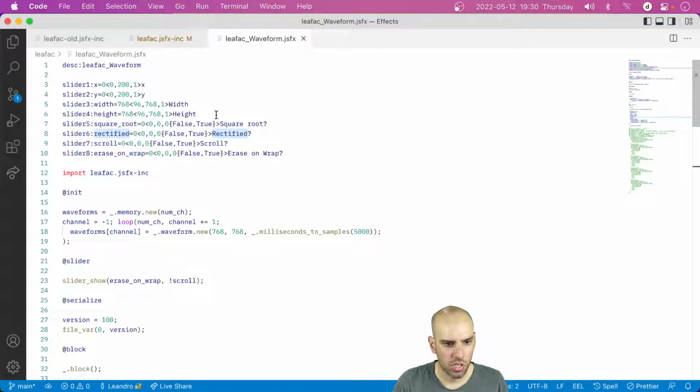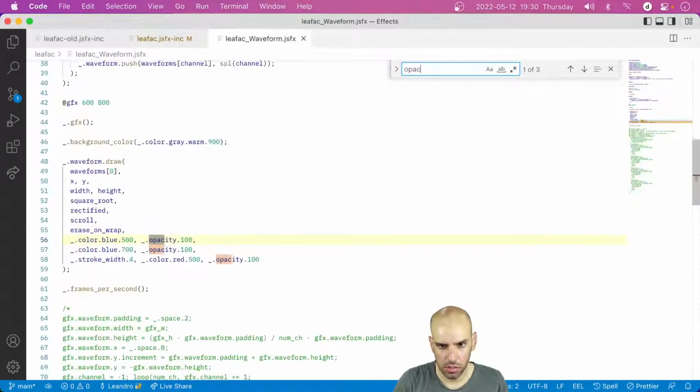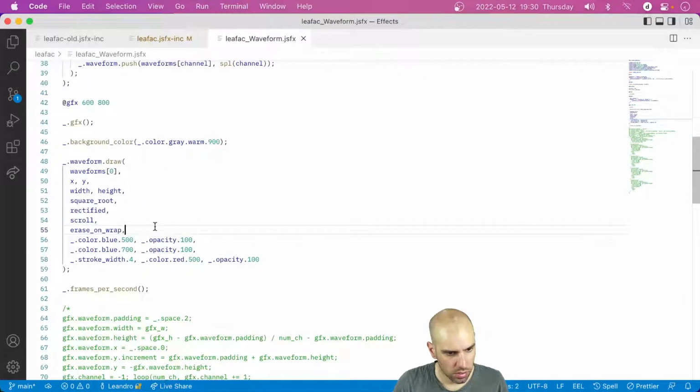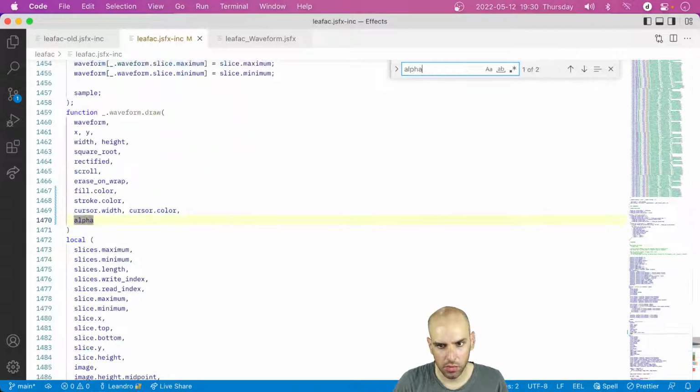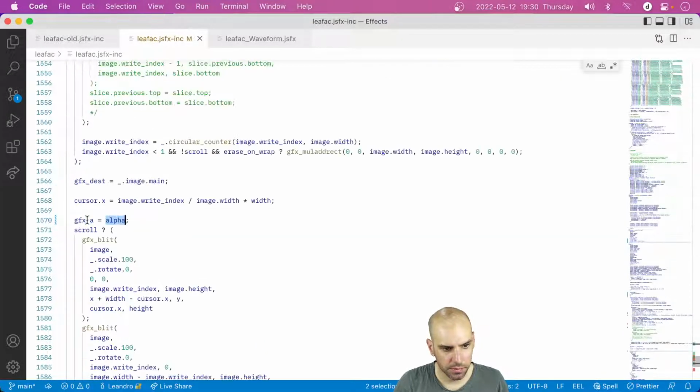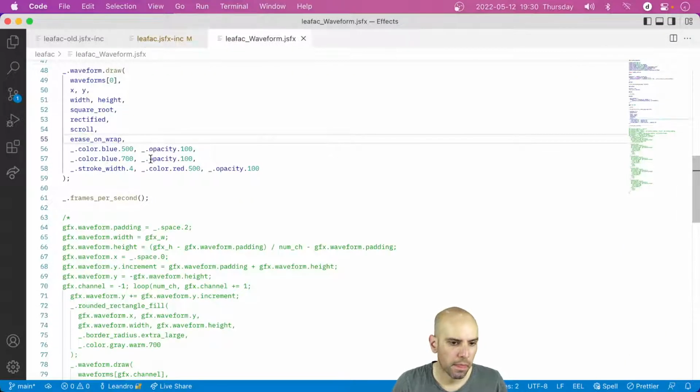And I need to change how this is called. And perhaps I shouldn't be calling it alpha. I should be calling it opacity. And then let's see, I have opacity in these two contexts.